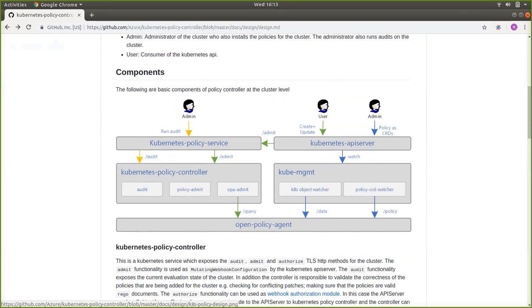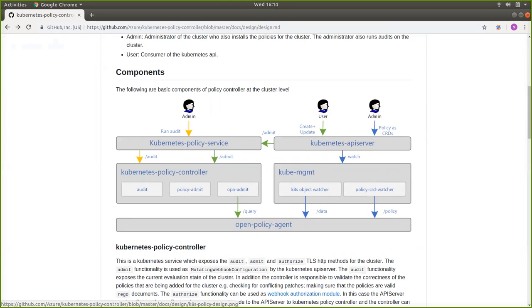So the admin comes and installs policies on the Kubernetes cluster. And once the policies are deployed, the other admin, the auditor, you can say, audits the cluster for the current state of the cluster with regard to the current policies. And if there are violations, there's an external mechanism of resolving that violation. That's out of scope of how the violation is resolved, but it kind of gives the telemetry and information of what policies are not working.